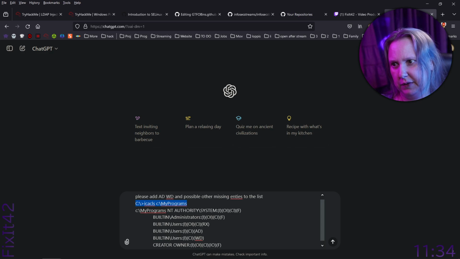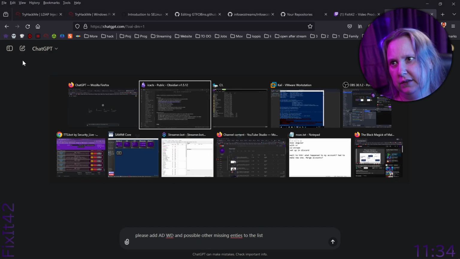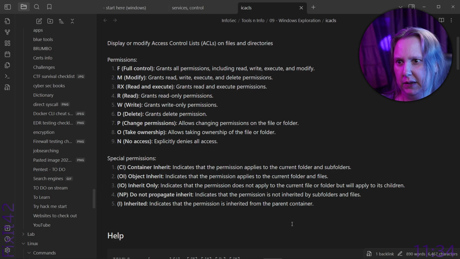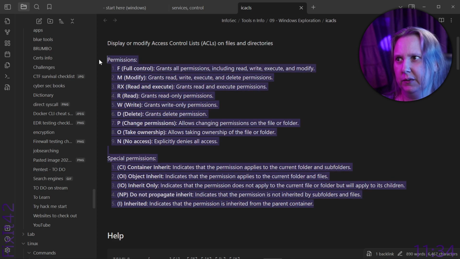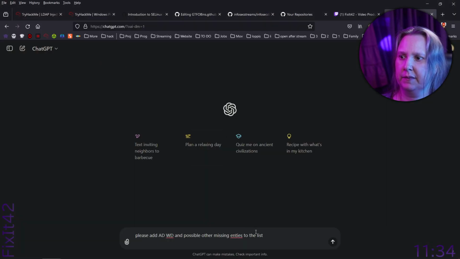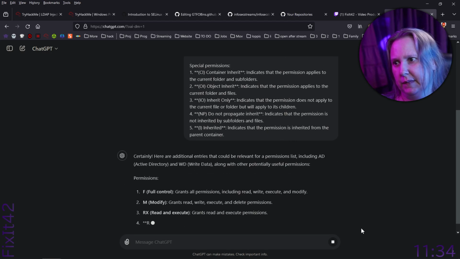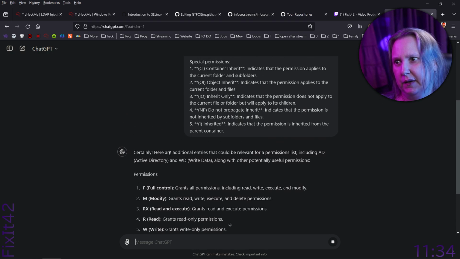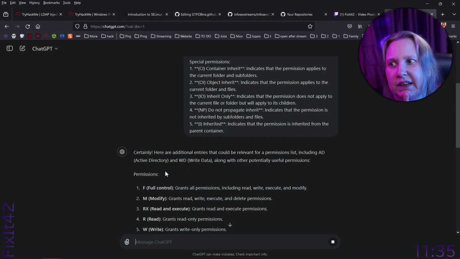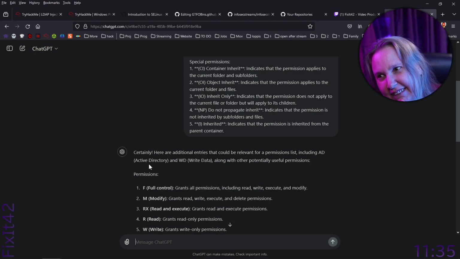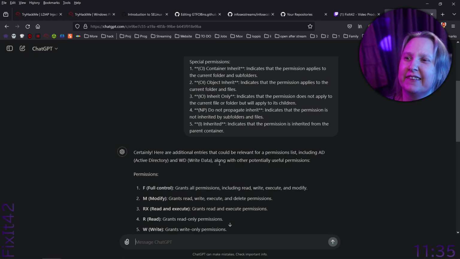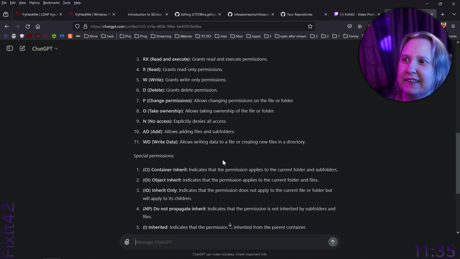So let's just skip this out, but it will just be confusing for it. Let's just make this list, and it will use the same format. So certainly here are additional entries that could be relevant to a permission list, including AD, Active Directory, and WD. I don't think Active Directory is the answer, really. We'll see what it says.